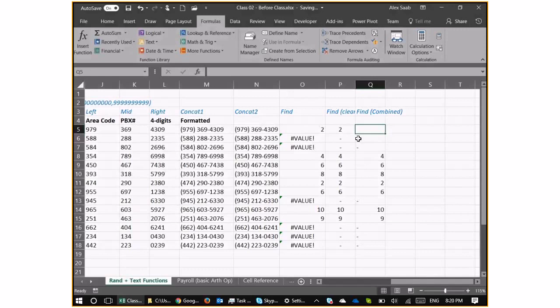Hold on, I made a mistake. Let me do that again. Oh, escape. This one references O5, right? So I go to O5, I copy the formula from O5 and just replace it. This will give me the same result, so you don't have to think much about it. So if you do it step by step, when you get to the final, just start putting them inside each other.